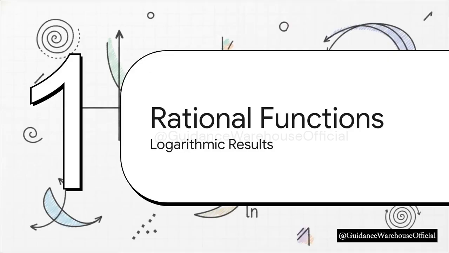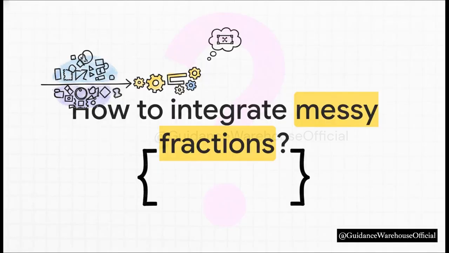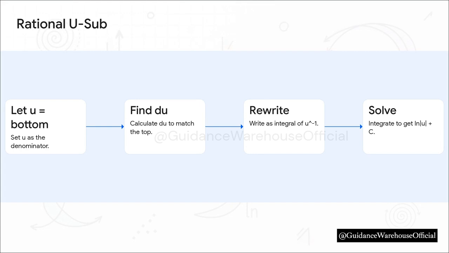All right, Section 5, rational functions and substitution. Now let's actually combine our trusty u-substitution tool with our brand new natural log rule to conquer some tricky rational functions. Just look at this intimidating fraction for a second. We want to integrate 2x cubed plus 3x all over x to the power of 4 plus 3x squared. It looks like a total mess, right? But don't panic. Remember, we have our translation tool. We just need to figure out exactly how to frame it. So let's map out the 4 steps.